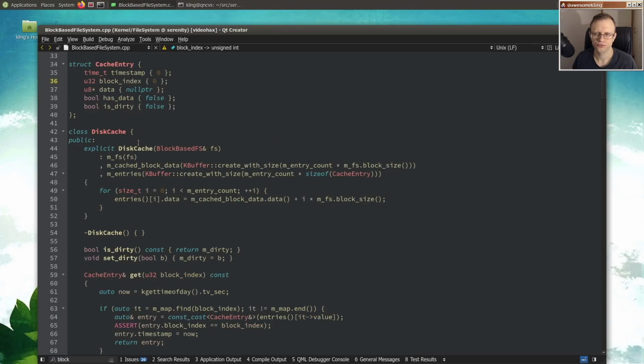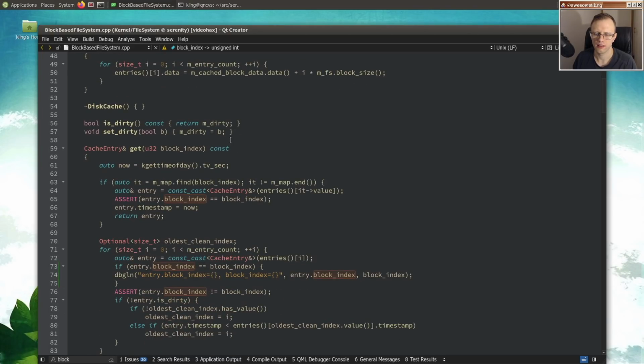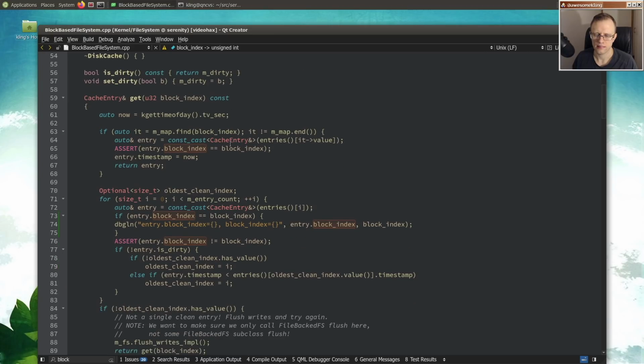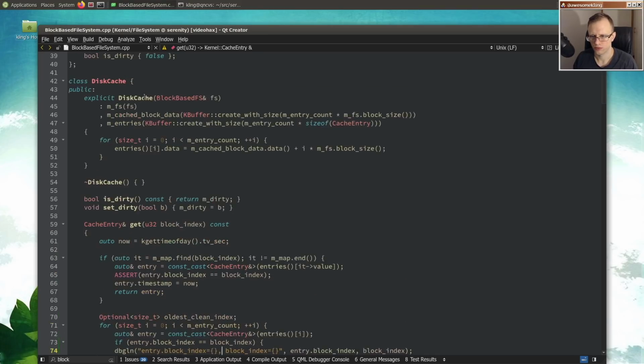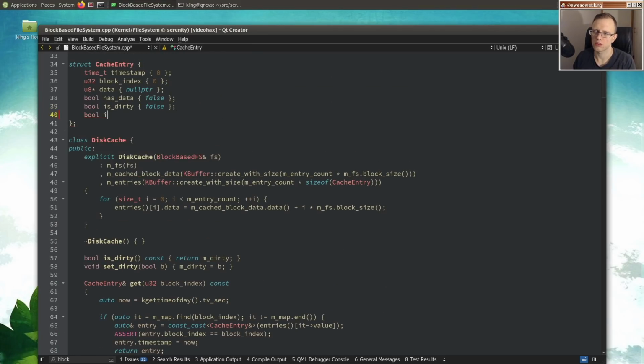So I guess that screws us up a little bit. So we can't strictly rely on block index 0 to mean that it's block index 0. So I guess we should say like bool is used, as long as it doesn't grow the struct 20 bytes. Yeah, it doesn't grow it, so it's all good.